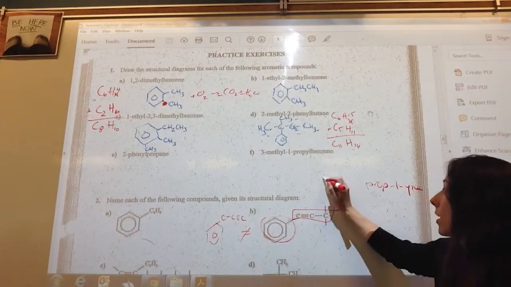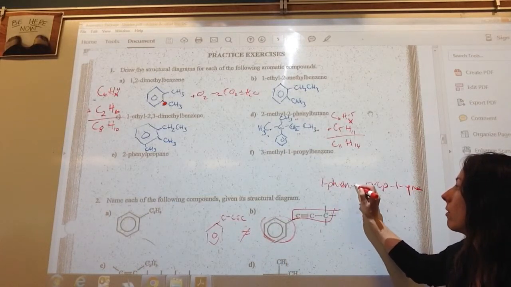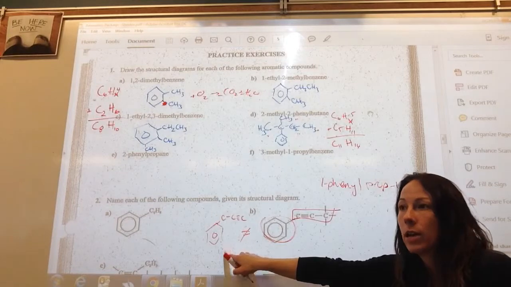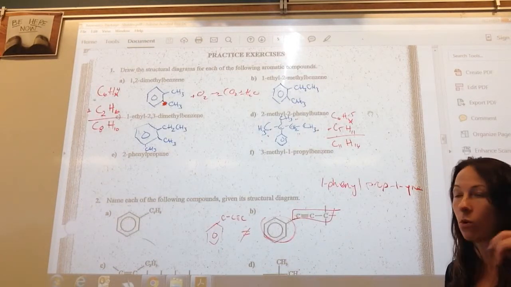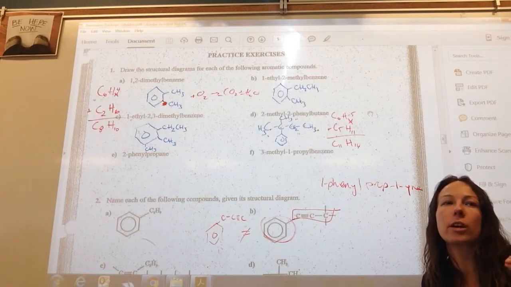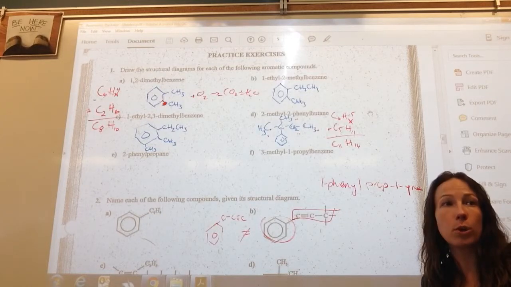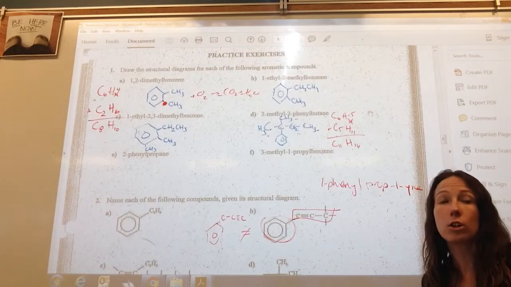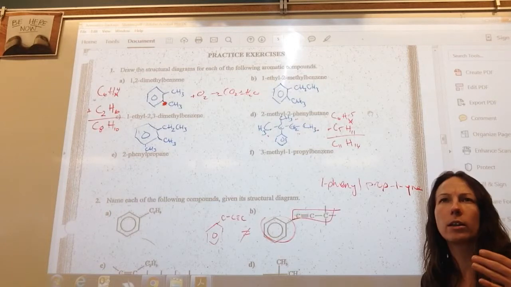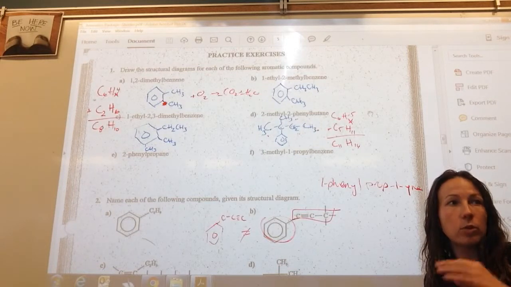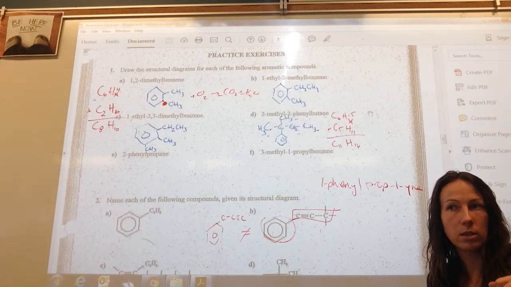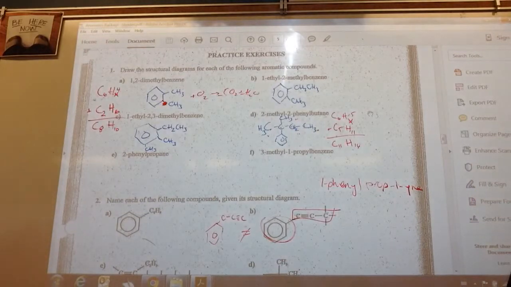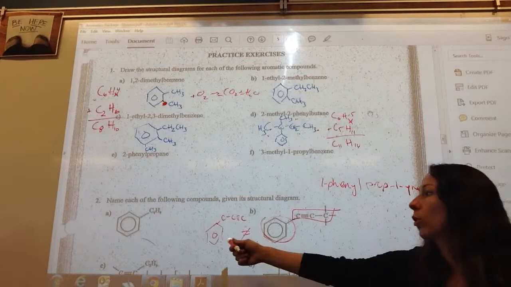So therefore this would be 1-phenyl prop 1-ine and 1-phenyl prop 2-ine. If you can't see that they are different, or like you're like, holy smokes, what is she talking about? I've already told you, always put your numbers in. I will never dock you marks for putting your numbers in. I will dock you marks. Oh, pardon me. You can't expect me to put the numbers in all the time. You do need to know that I sometimes don't put the numbers in. But you can always. You'll get full marks. Okay, so 1-phenyl prop 1-ine, not 1-phenyl prop 2-ine.